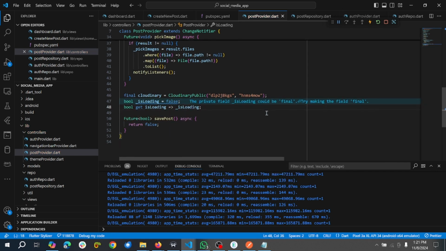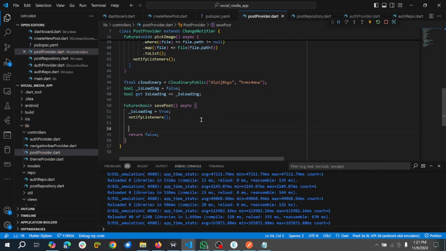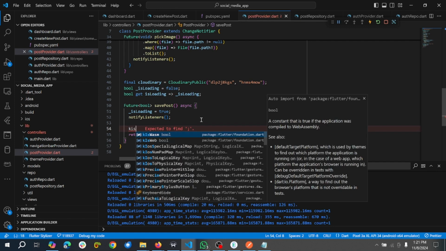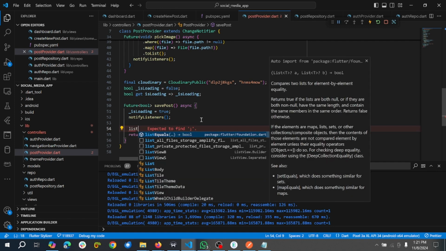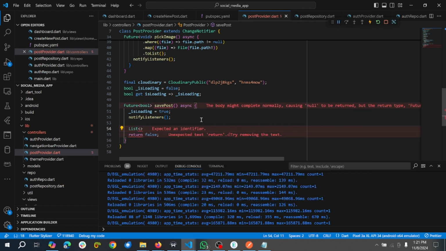Okay, so first we set isLoading to true, notify listeners. Then we say List string, because what we want to do is to send the images to Cloudinary and get the URL back, then save the URL in our MongoDB database.